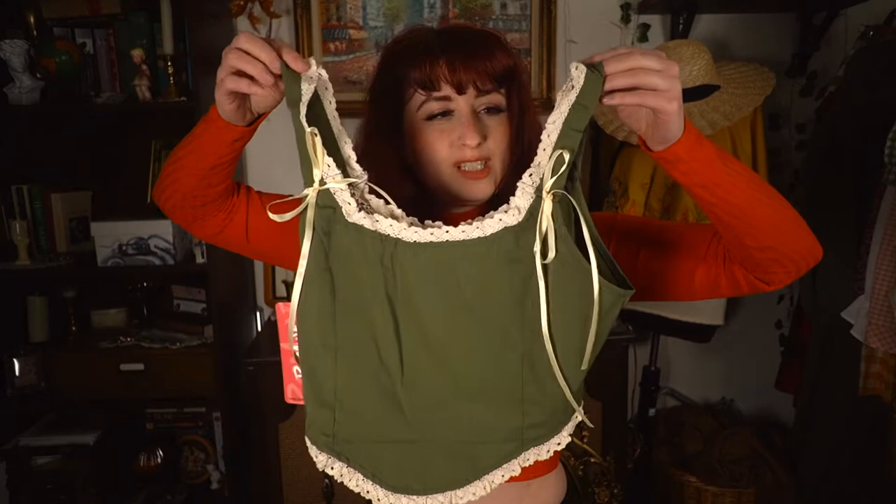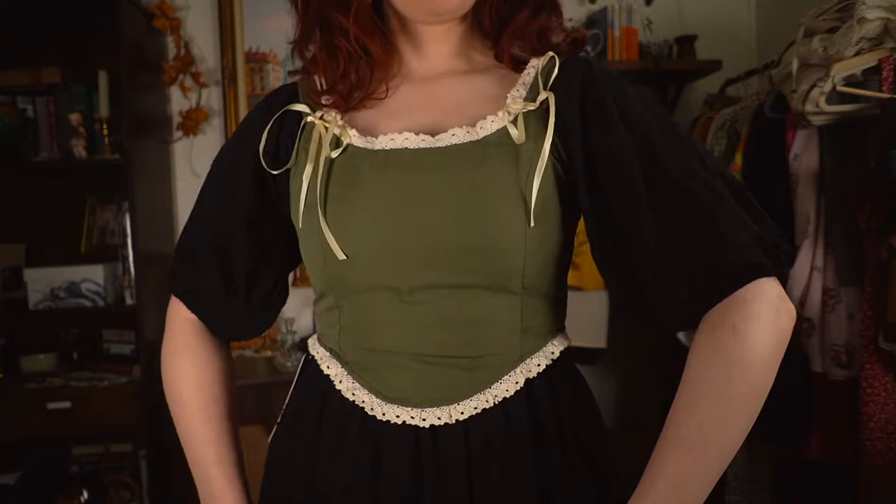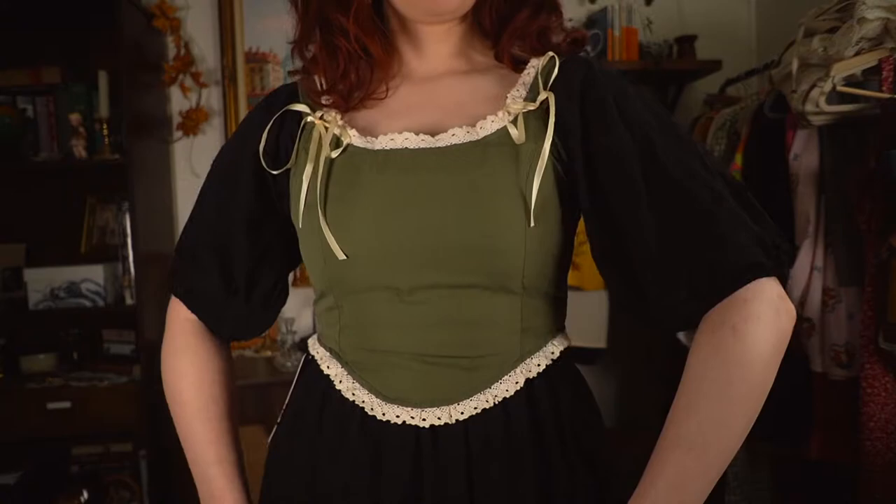Let's take a little break from the negative. I got this spaghetti strap — actually just a little tank top — and what I like about it is it kind of looks like a stays or a corset but it's not. It's got a zipper back and this shape on the bottom. It's super comfortable and would be a really good layering piece for a casual cottagecore look when you're not trying to go full cottagecore with a lace-up corset squeezing your organs, but just want to have the look. Very forest fairy, very cute. I have plenty of thrifted tops I can wear this with. I don't regret this one.